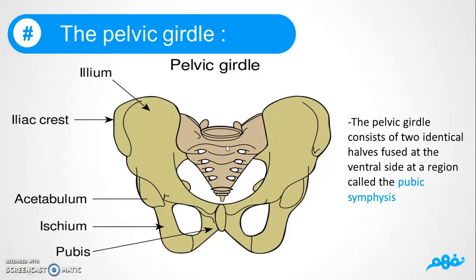Now focus with me on this part, it's so important. Each half consists of a dorsal bone called the ilium, attached anteriorly and ventrally to a bone called the pubis, and attached posteriorly and ventrally to a bone called the ischium. Here there is a deep depression called the acetabulum, into which the head of the thigh bone, the femur, fits, forming the hip joint. It's difficult but important. You should focus and keep it.